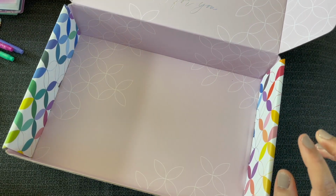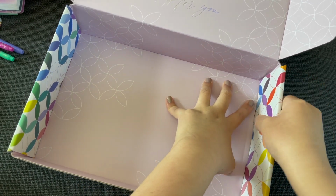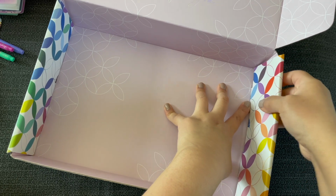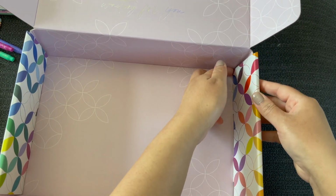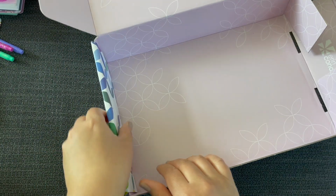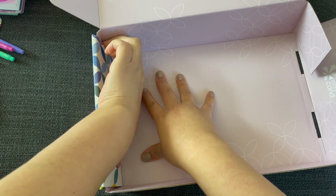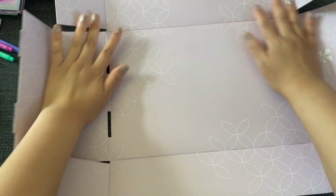All right, so here's how I did it last time. And I kind of messed it up last time, so I'm going to be a little bit more careful. What I do is I try to pop off these side panels first. I'm lifting with my finger until I see that it popped off. And I'm doing this a lot more carefully than I did last time, which is great. And then it just comes up like that. I'm going to do the same thing here. Sometimes it's easier said than done, but if you push on here too, it helps a little bit. But this one's off. There we go. Nice and flat, pretty easy.